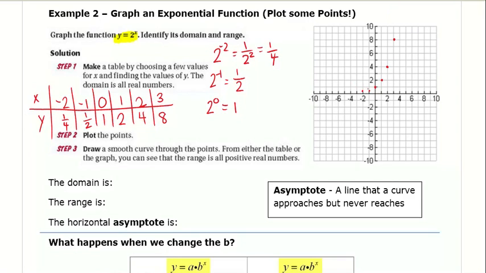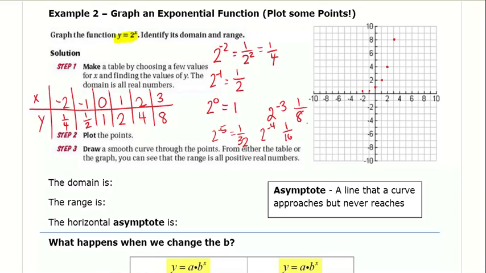Okay, and you might be a little confused as to how we're going to graph this side. So let's talk about what happens on this side real quick. Keep in mind that if we plugged in a -3 here, it'd be 2 to the -3rd, which would be 1 over 8. 2 to the -4th would be 1 over 16. 2 to the -5th would be 1 over 32. And as you keep making these powers more and more negative, you're going to see our fractions are going to get smaller and smaller. But hopefully you notice it's never going to reach a point where it actually gets to 0.